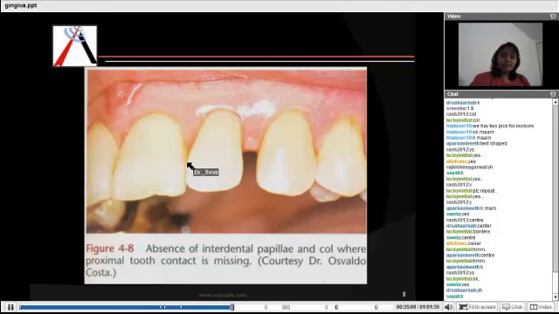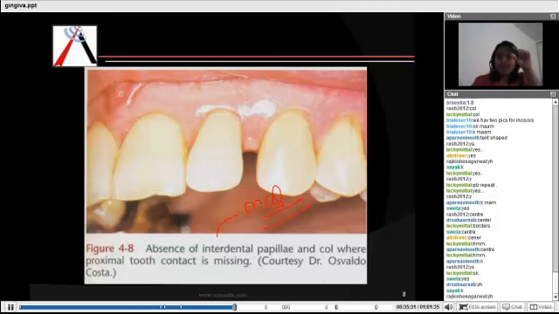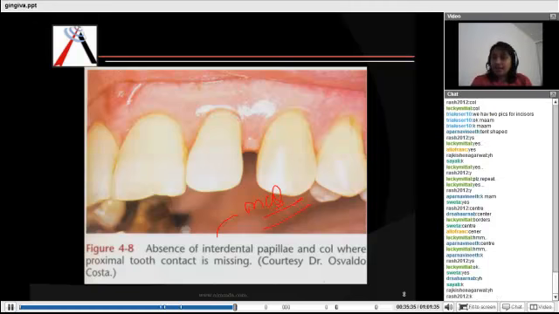Clear with that? Now let's talk about the microscopic variation of the gingiva. Till now, what we saw was macroscopic classification. When we talk about the microscopic gingiva, any gingiva is made up of stratified squamous epithelium. So your gingiva basically has squamous cells. You all must know what squamous cells are: they are flat cells, and stratified, that is, they are in layers.